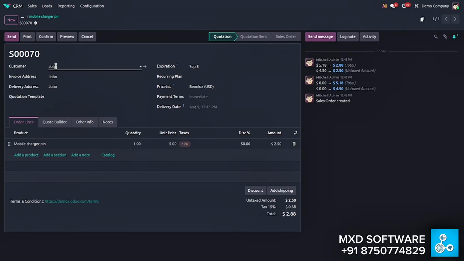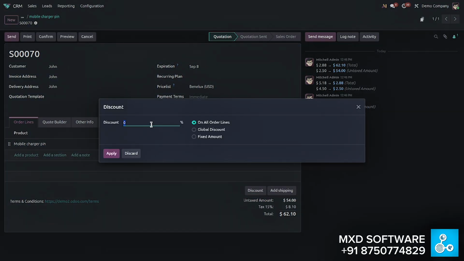This is the particular person, John is the name, and this is the mobile charger, that mobile charging pin that he was looking for, and this was the price. 5 per unit was the price, and he is looking for, let's say, 12 units, right? And the amount of 12 units is $54, and we had applied a discount of, let's say, a flat 50%.